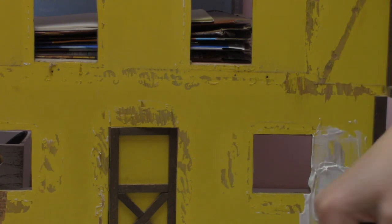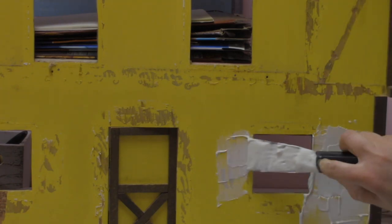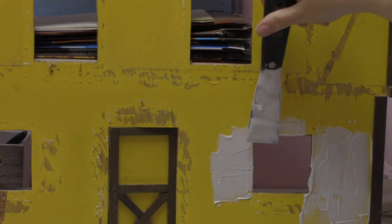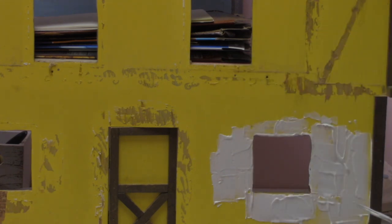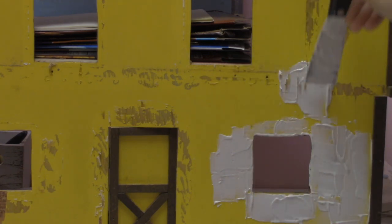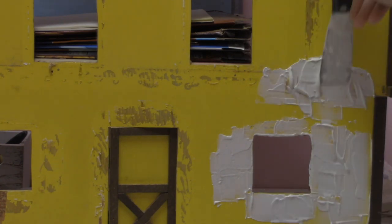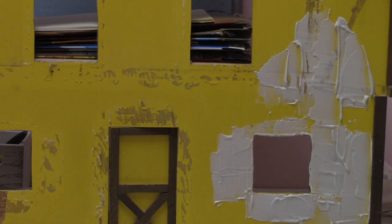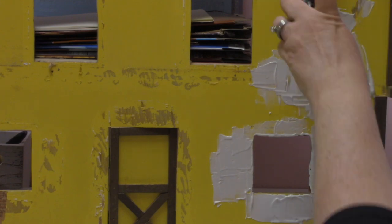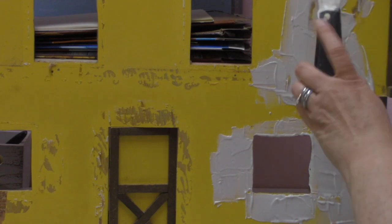But I wanted to show you my spackling and how I did that, and then how I sanded it, in case your situation is different and you wanted to get some ideas on how to do that. What I used here is actual, like a putty that you would use for sheetrock, for taping and things like that. So that's what I'm using here. A wood filler may have filled it in better, and this was my first go, so I'm sure somebody maybe more skilled could have filled all this in and had it work, but for me it just wasn't. And honestly, I'm actually happy because I'm really looking forward to going ahead and doing the siding, because I think it's gonna add some really fabulous detail to the dollhouse.